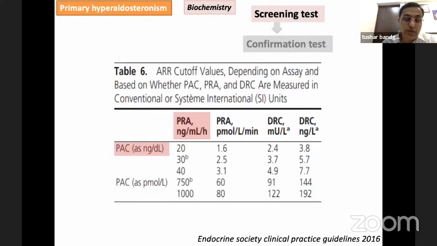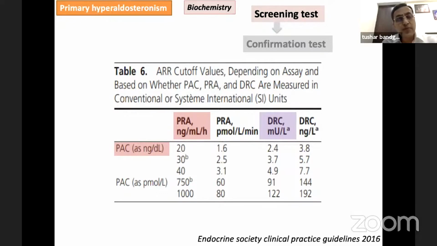We've earlier been using plasma aldosterone concentration as well as plasma renin activity, which had been taught to us from earlier days and were done by immunoassays. Now we have both these tests, aldosterone as well as renin in the form of renin concentration, available as chemiluminescence technology, which is very easily available and has a very fast throughput. It's like T3, T4, TSH being available in chemi assays.